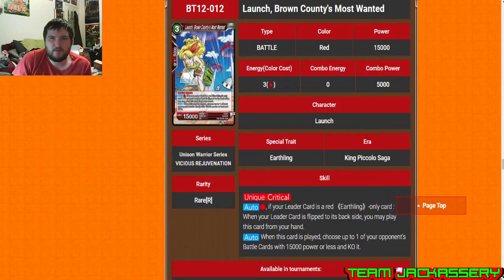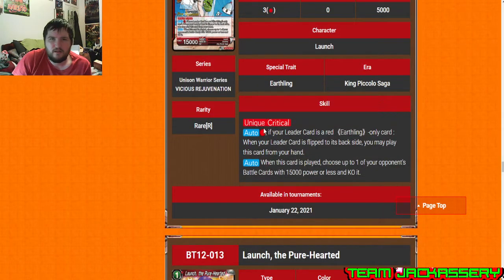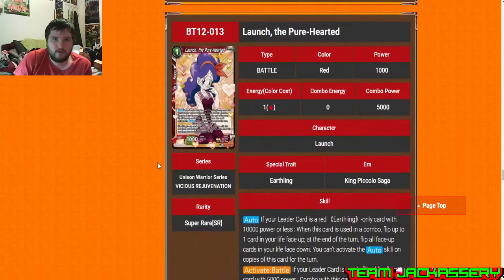Then we got Launch, Brown Country's Most Wanted. 3 cost, 5,000 combo, and unique critical. Pay 1 red. If your leader card is a red Earthling card only, if your leader card is flipped to the back side, you may play this card from your hand. So when she's on the one side, you can play her for free. When this card is played, choose up to one of your opponent's battle cards, 50,000 or less power, and KO it. Okay, that's pretty good.